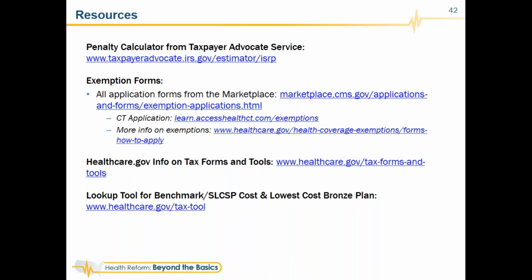Yes, they do. You're considered covered for the month if you're covered for one day of the month. You don't need to be covered the whole month. You don't need to be covered half the month. Just one day, any day in the month, is going to be considered covered for that month. And so in your example with someone who had a gap between January 10th and April 20th, January is considered covered, April is considered covered. They only need an exemption for February and March, and they would get that through the short coverage gap.